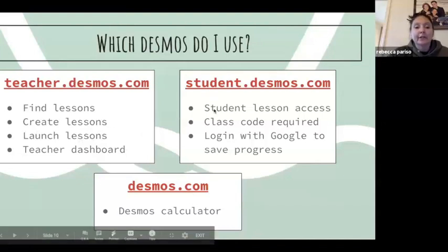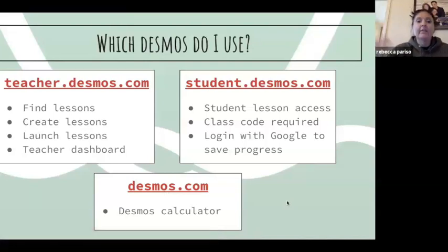But just the difference, okay? When people see or hear Desmos, they think of just a standard calculator. They think of it just as a calculator to use with your students. And so what's the value in that? You know, my students can just Google a calculator. Why do I need to use Desmos?